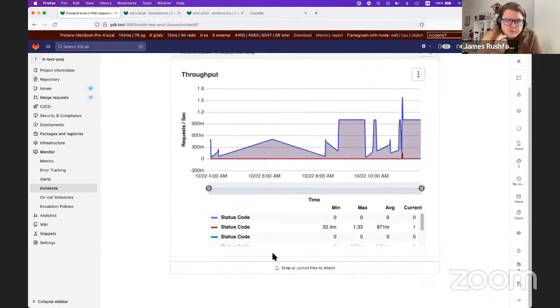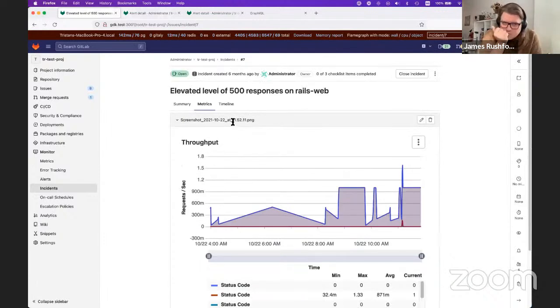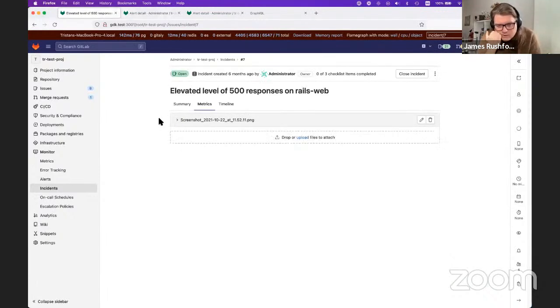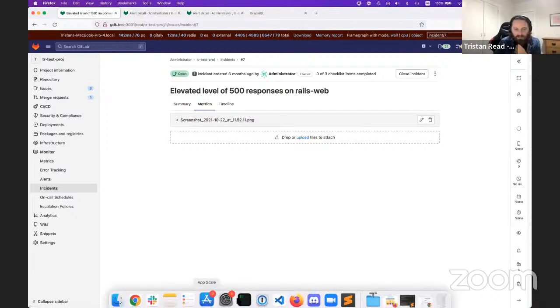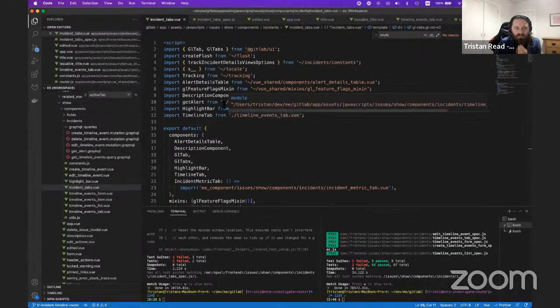Why was that not loading before? I think it's because I changed branch without refreshing the page. This is how the metrics tab loads, which is slightly interesting actually.